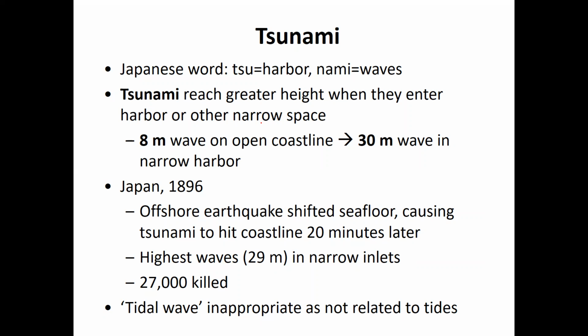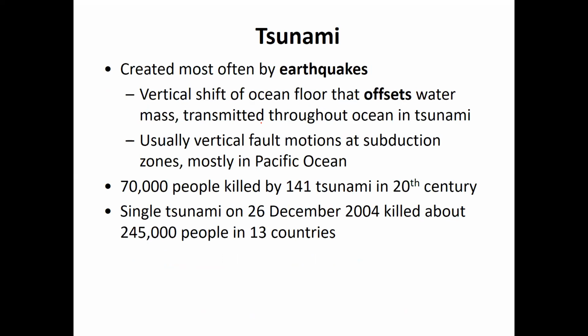The term tidal wave is sometimes used to describe tsunami, but that is a misnomer, because tidal waves are waves that are caused by the tides, whereas tsunami are waves that are not caused by tides. They're caused by a sudden displacement of a large volume of water. Most of the time, that's the result of an earthquake.